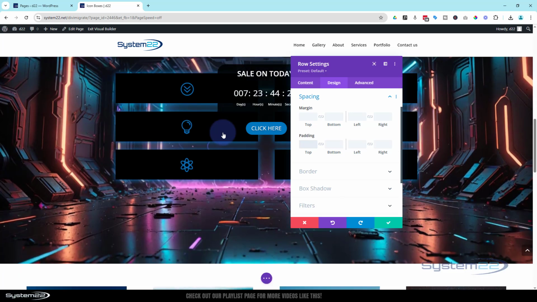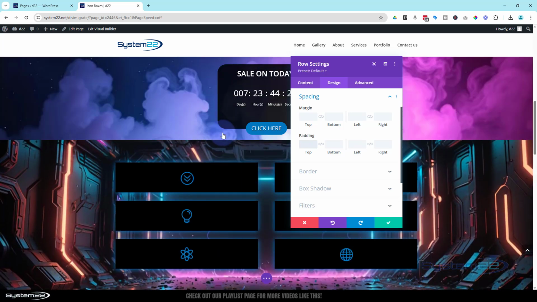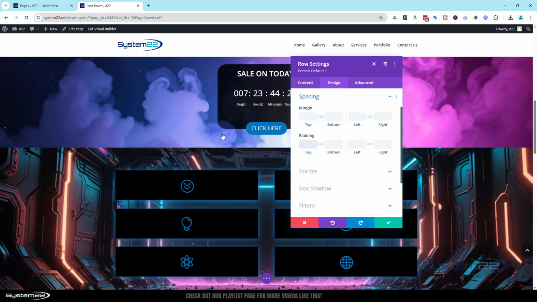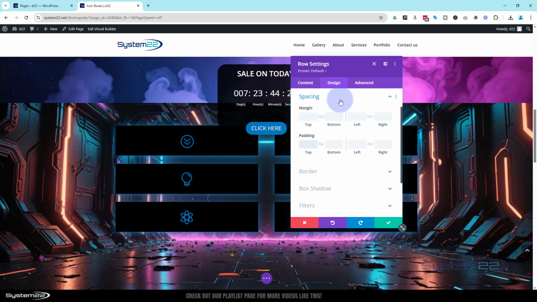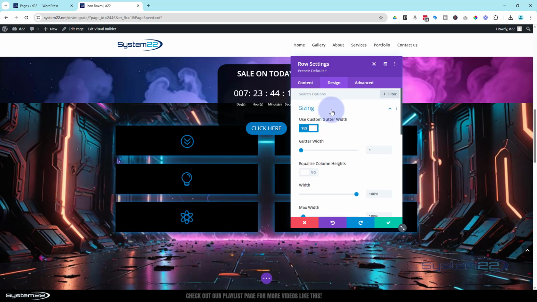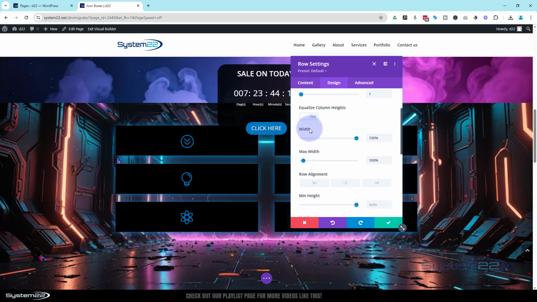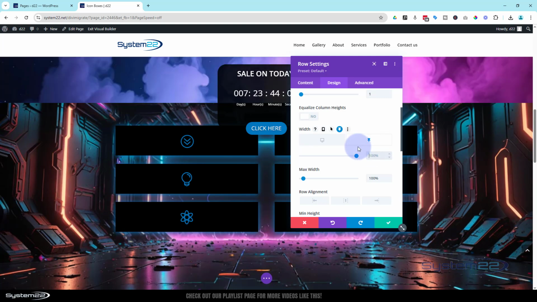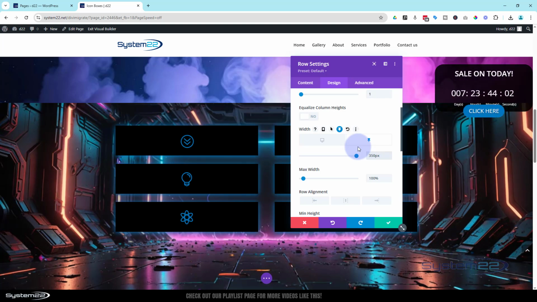But of course, I don't want our content all the way over here. So while I'm in this, I'm going to close down the spacing and go to sizing just above it. I'm going to say width when it's pinned. So again, we want to roll over, get the pin up. I think I use 350 pixels, 350. Make sure you put the PX, else again, it will try and put in a percentage for you. And we're on the wrong side there.